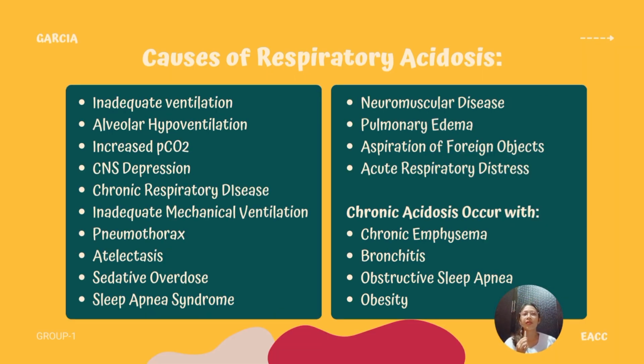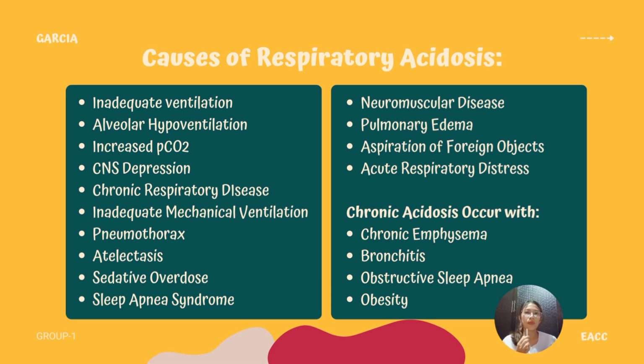So ano nga ba yung mga causes ng respiratory acidosis? Inadequate ventilation, nagbe-build up yung carbon dioxide and kaunti lang yung oxygen, which can cause shortness of breath, pagsakit ng ulo, at saka fatigue. And then increased partial carbon dioxide or yung hypercapnia na tinatawag, when there's too much carbon dioxide sa blood. And then CNS depression, nabanggit nga kanina na yung batang may respiratory acidosis is usually confused and disoriented or poor yung concentration nila. And then chronic respiratory disease like COPD, asthma, and even scoliosis, since naapektuhan nito yung chest, may discomfort ka na. Inadequate mechanical ventilation, atelectasis, ito yung may fluid between sa lungs and sa chest wall.